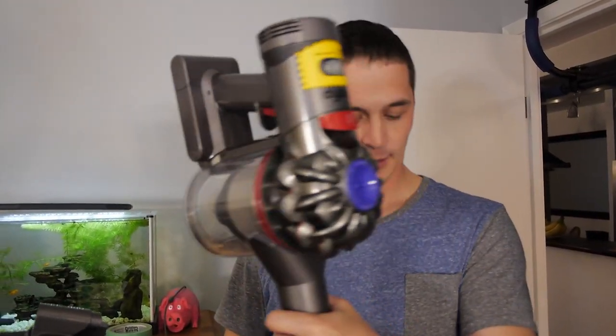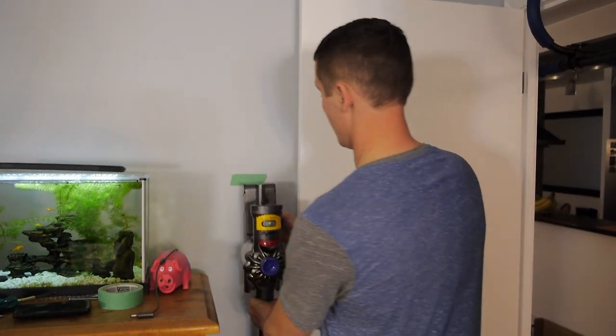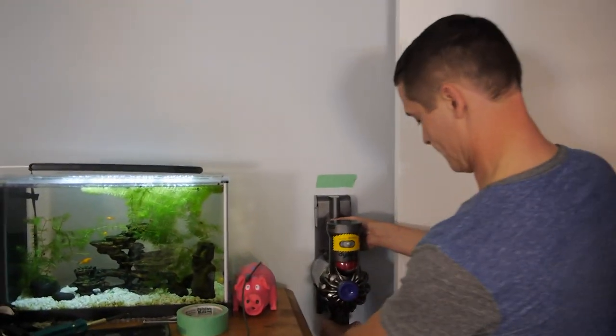Hi guys, today I'm going to show you how to mount this Dyson handheld vacuum cleaner on the wall. All Dysons come with this kind of mount. The way it works is you simply put it like this and put it on the wall.